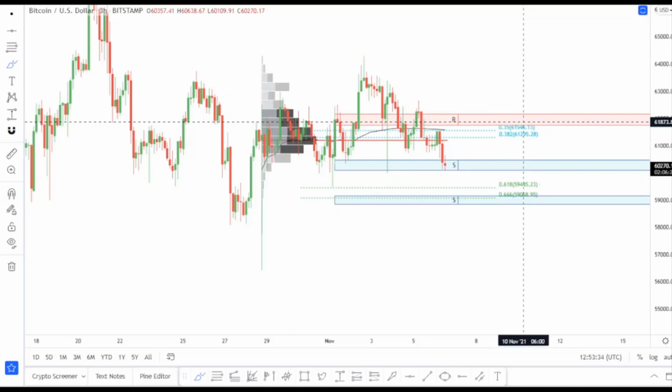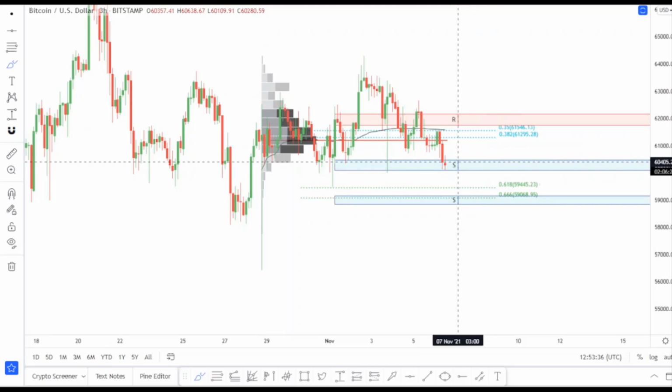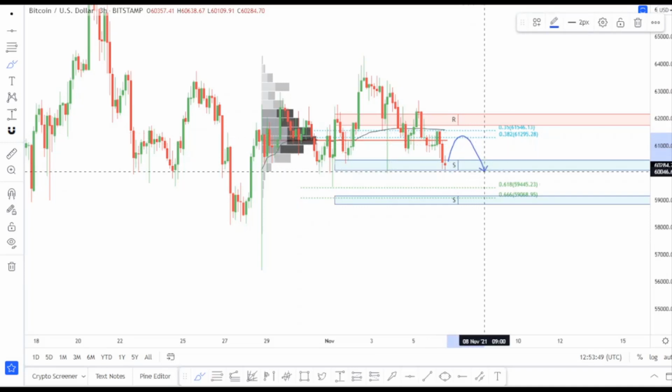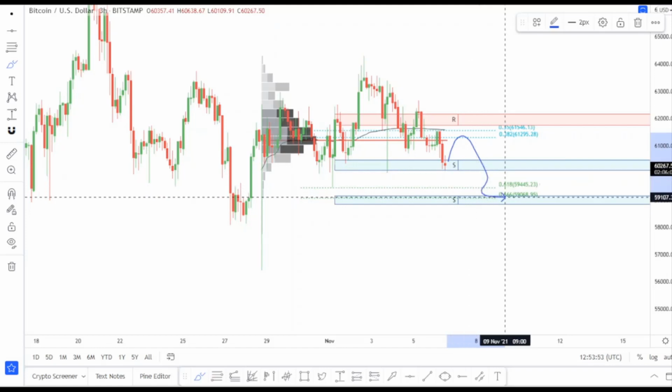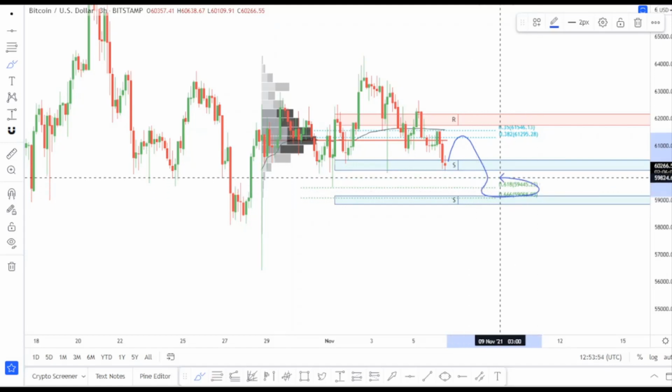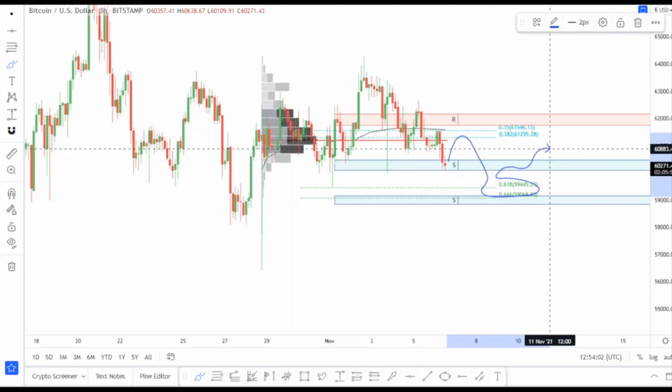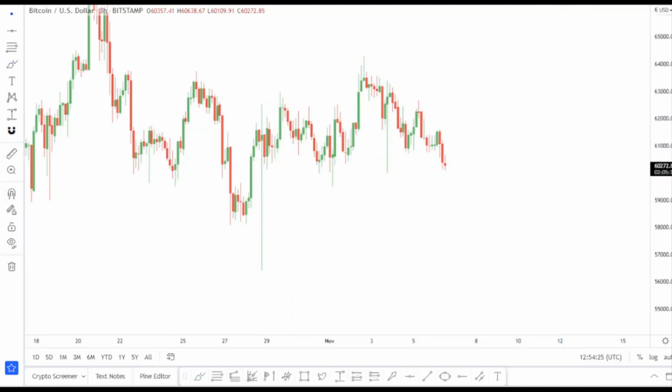So at the end of the day, the conclusion: as long as we stay above this level, highly likely the price action should go to test 0.382, which is a mirror image of 0.618. And then maybe, because the lower time frames don't look good, we may see the price action come all the way to visit the 0.618. And after that, as long as we hold these levels, which I'm expecting to hold, we will see further consolidation and we will go towards the upside. These are the levels. Play level to level and enjoy your weekend.